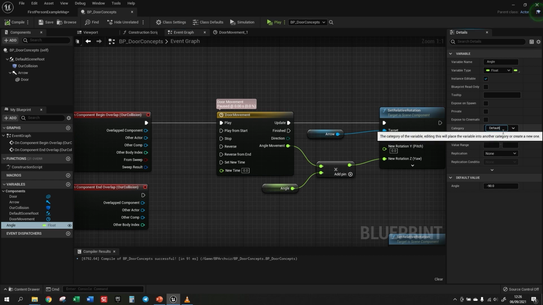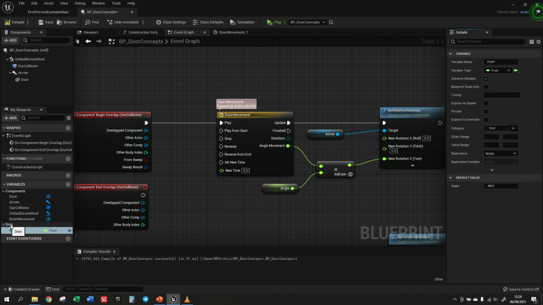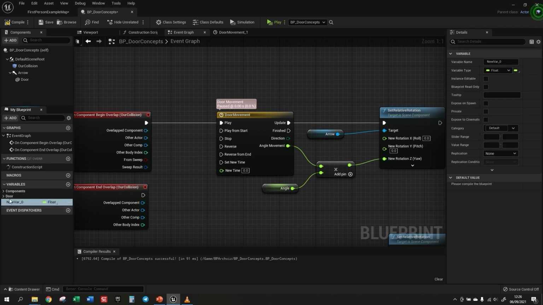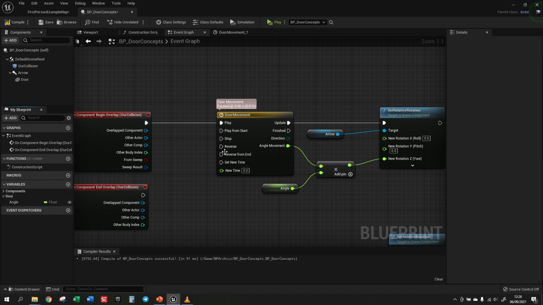Now I can edit this and I can name it whatever I want, really. Let's choose something. Let's choose door. And you see this new category here called door. And this is the components category now that we're looking at, right? So we got that sorted. If I create a new variable here and it goes straight into the same category, but I also need to name it here. There we go. So it's given me that option now to find it a home. Yeah, put it in that category.